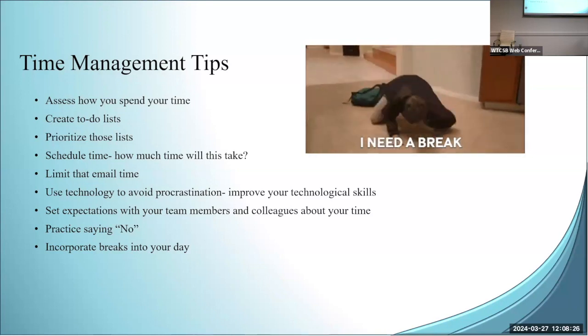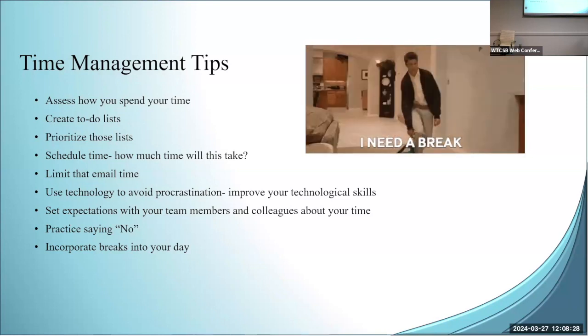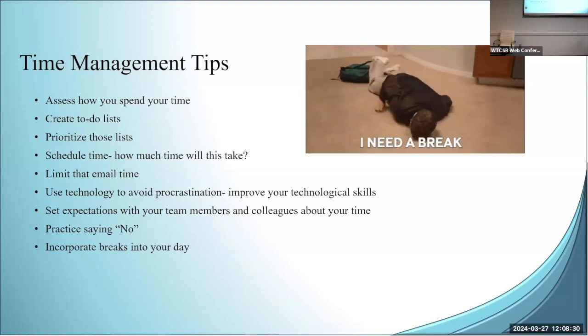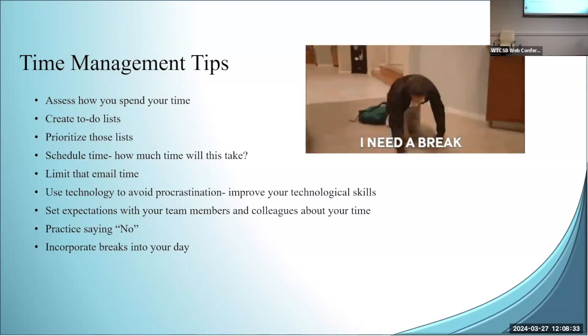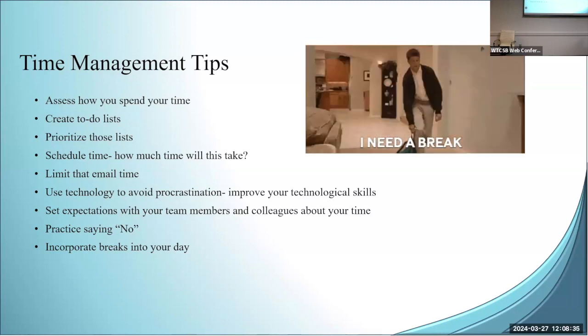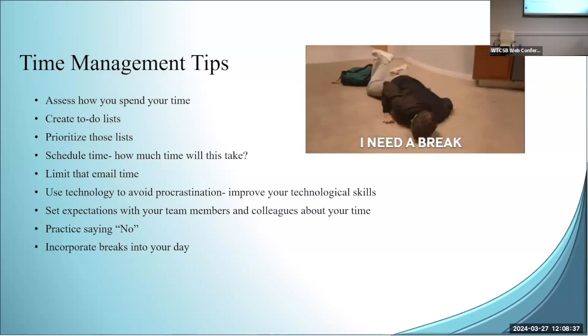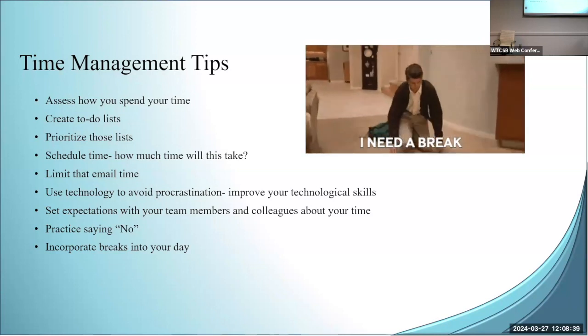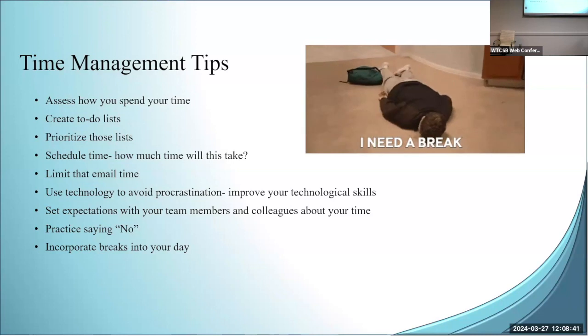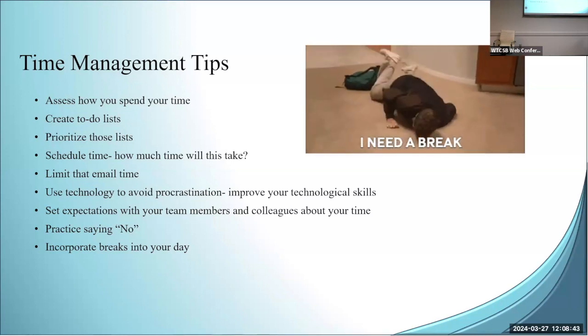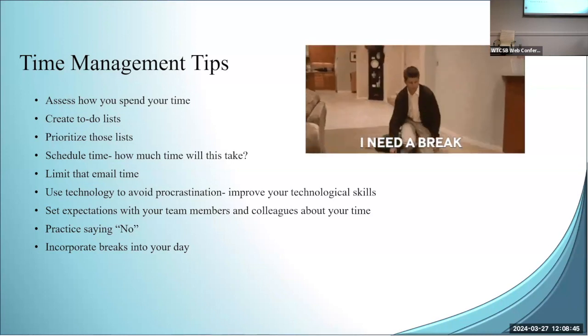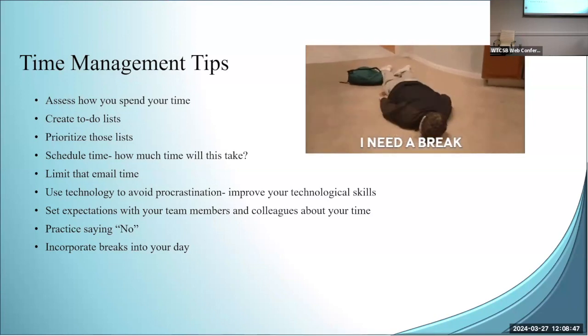I try to write down doctor's appointments, travel time. I don't want to be in a meeting here and then somebody scheduled a meeting that's virtual, but I know I'm trying to leave. So scheduling your time, making sure you look at your calendar, what you can prioritize, what you can block off. So you also have a little bit of time for yourself. What you do in that time is up to you.